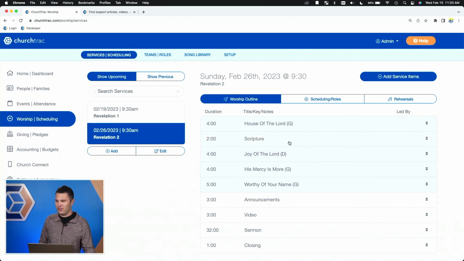Here's a really cool feature. This feature is called side by side. What does it do? It lets you have multiple worship services loaded side by side. Exactly what it says it does. You know, very rare in life you can get something that says exactly what it does, you know?